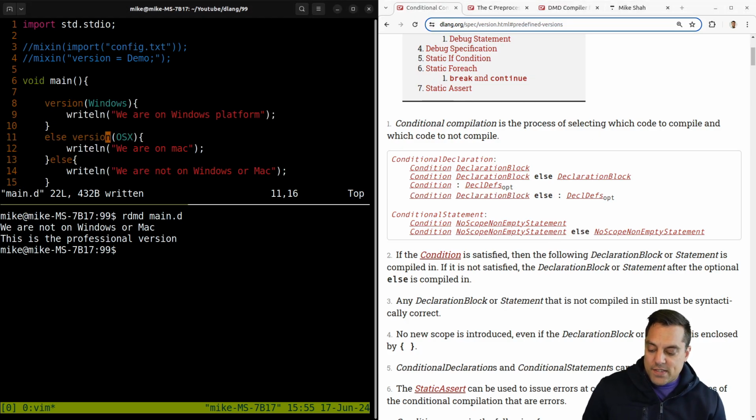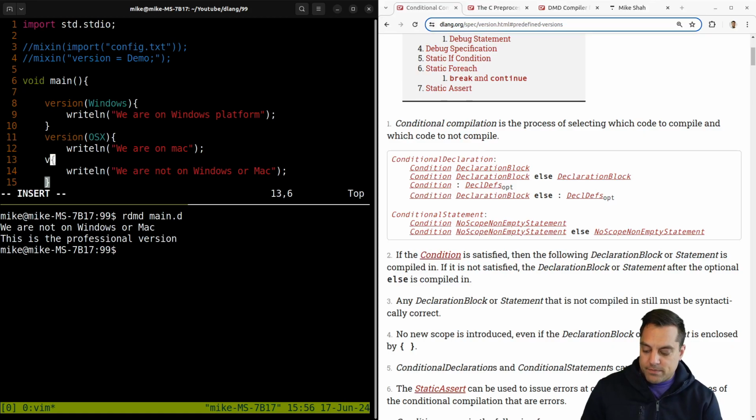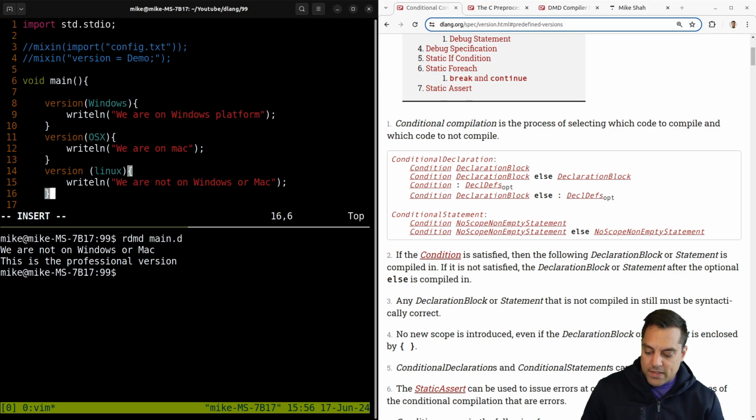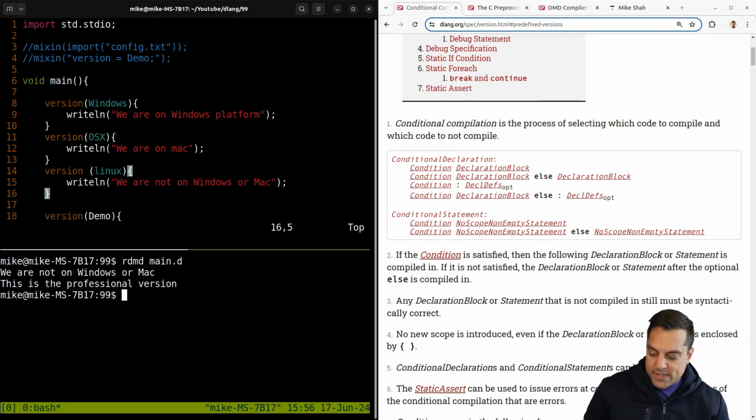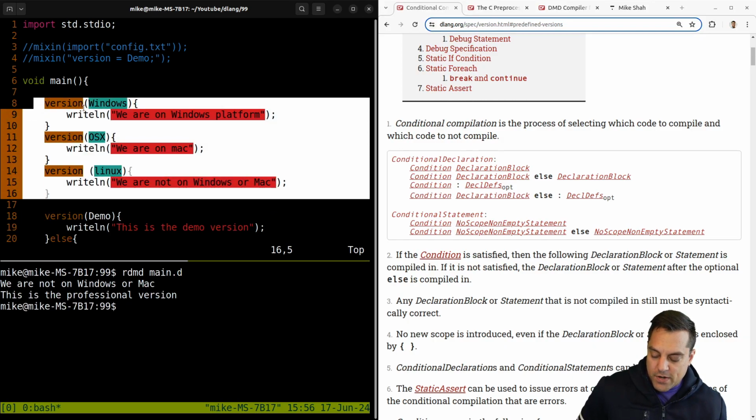And the way that I do this, and I'll show you a real piece of code here, is literally just have the explicit versions here. Version, Linux here. I would just write it out like this. You can use the else statements and so on, but I don't know, this was just a little bit more clear to me. Okay, so if I go ahead and run this, you'll get the same result here with the version.